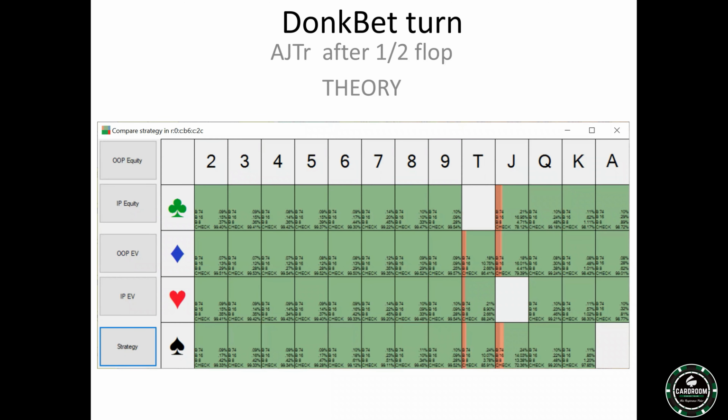And this is ace jack 10 after a half pot bet on the flop. This is an interesting spot because if you look at theory or solvers, they usually have a very decent check raising range. They have ace x in their check raising range, and that's something that we don't do as much. We almost don't have raises on ace jack 10 rainbow. So most people don't really raise on those flops.